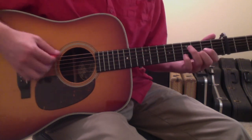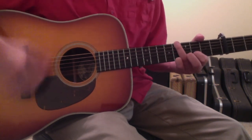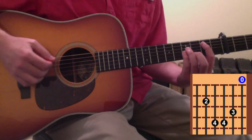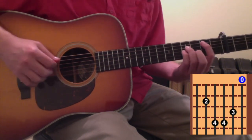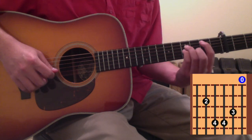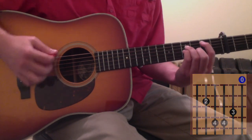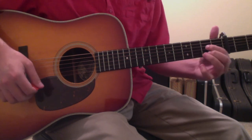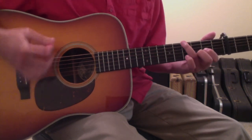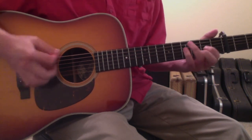After the A it goes back to the D chord and then D, F sharp, and G — and that's the verse and chorus. Whenever we get to the bridge, it throws in a B minor. For B minor: 1st finger on the 5th string 2nd fret, ring finger on the 4th string 4th fret, pinky on the 3rd string 4th fret, and 2nd finger on the 2nd string 3rd fret — strum from the 5th string down. The bridge goes: B minor, A, then D, F sharp, G.